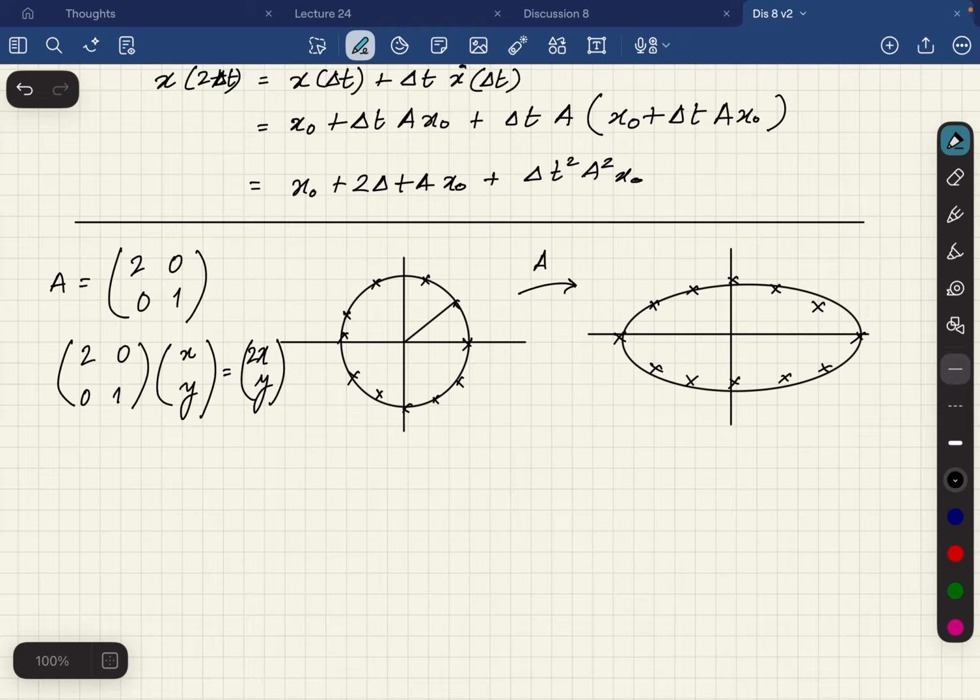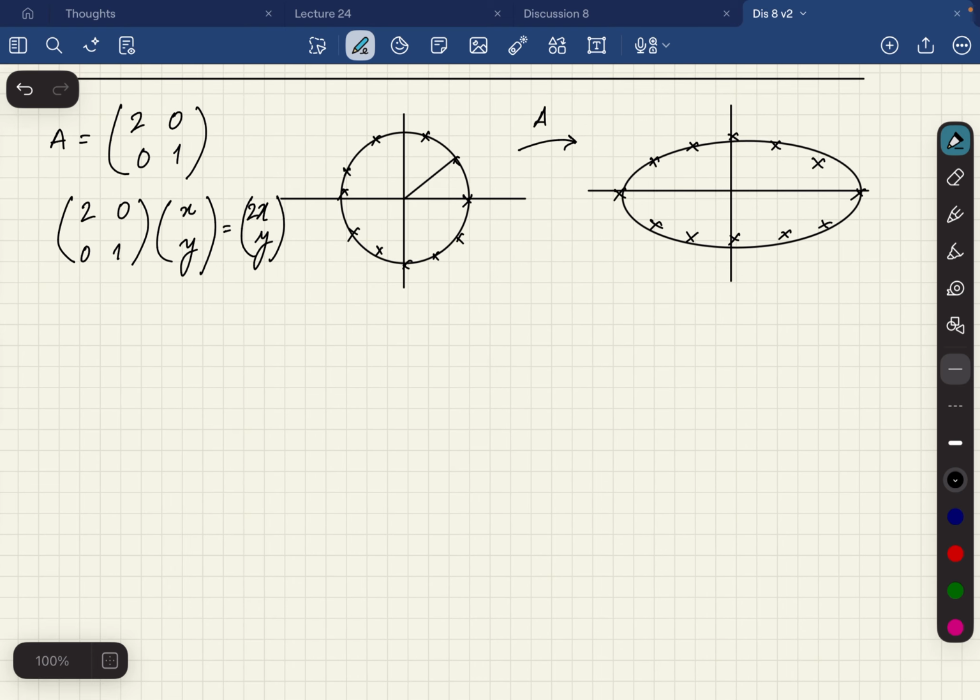So one of the effects of multiplying a vector with a matrix is the vector getting stretched out. That is, its magnitude changes. It can either get stretched out or it can get contracted. If I had 1 by 2 rather than 2, then the vector would simply get contracted. Now, identity does not do anything, it leaves the vector unchanged. Multiplication by this matrix makes it stretched out. Have you seen any other effects of matrix vector multiplications?